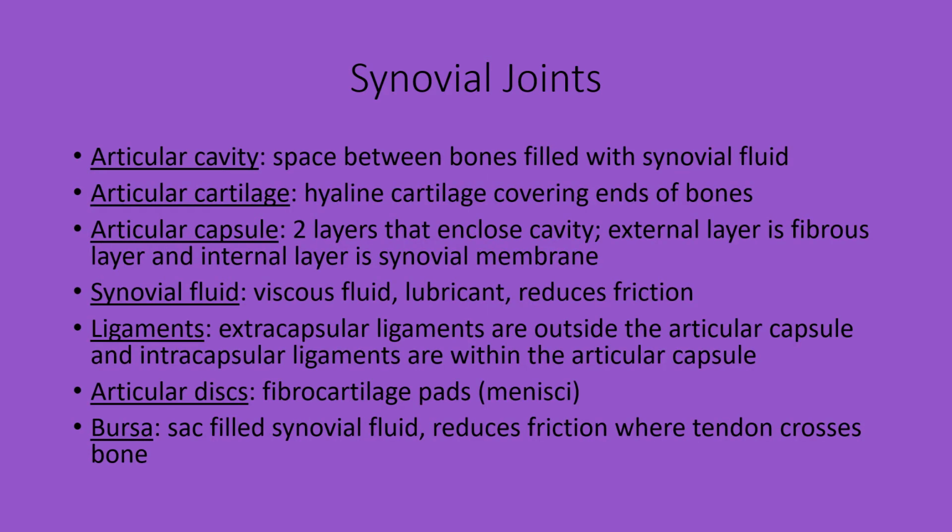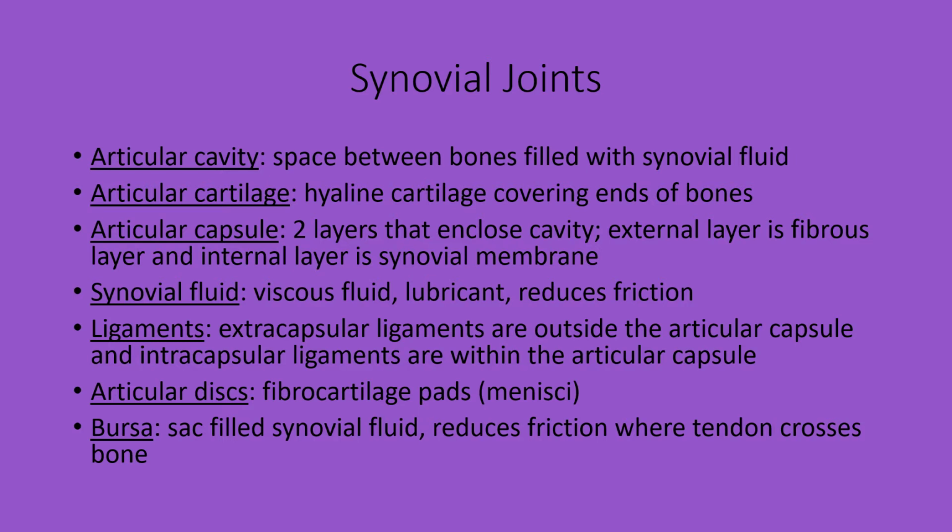If we look at the synovial joints, there are several different components of it. You do have the articular cavity. That's a space that's between the bones, and it's going to be filled with synovial fluid. What is synovial fluid? It's a very viscous type of fluid. It acts as a lubricant, so it's going to help reduce friction.